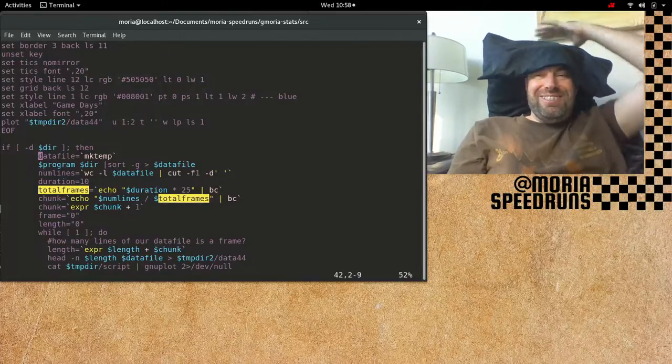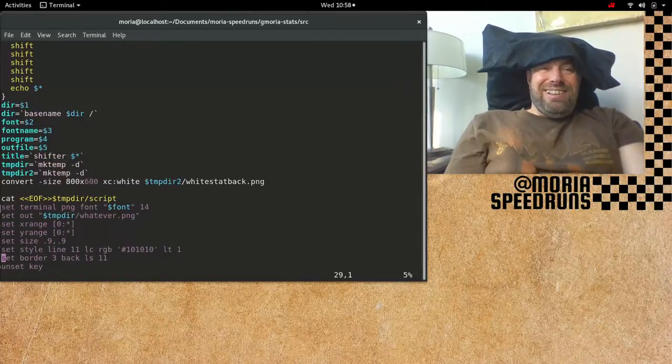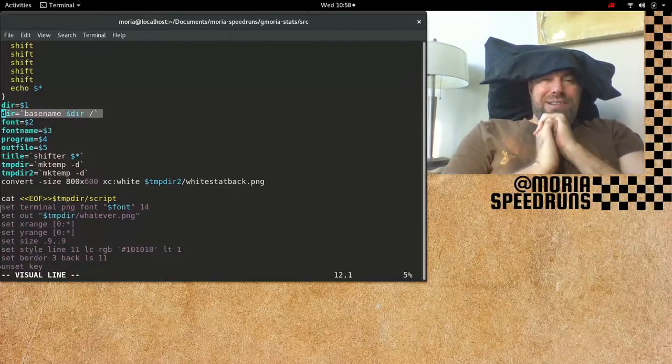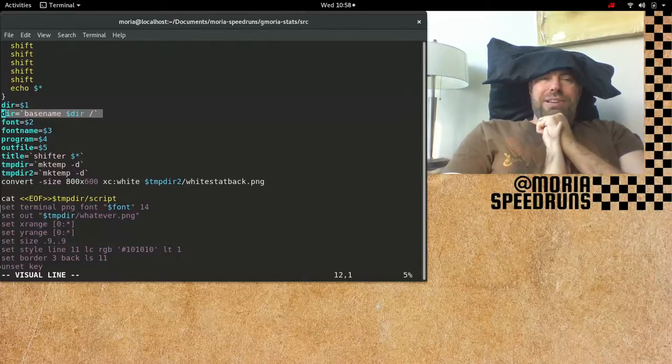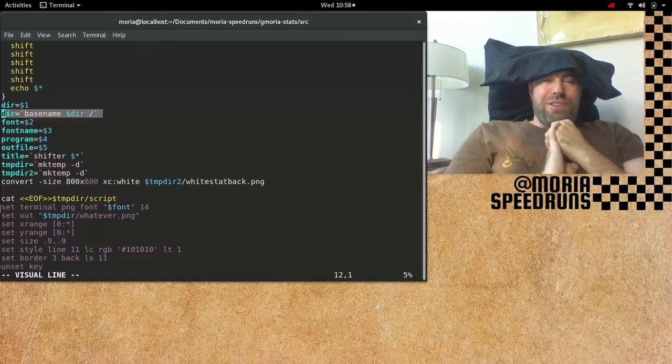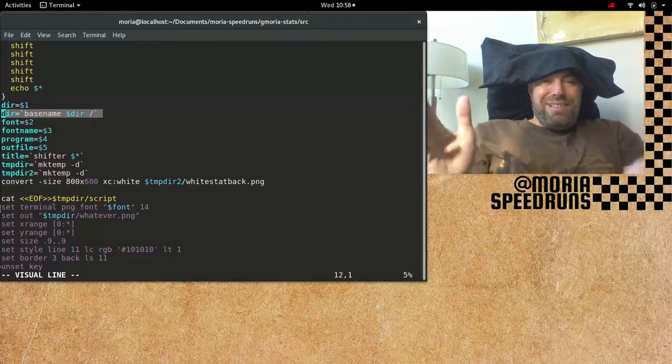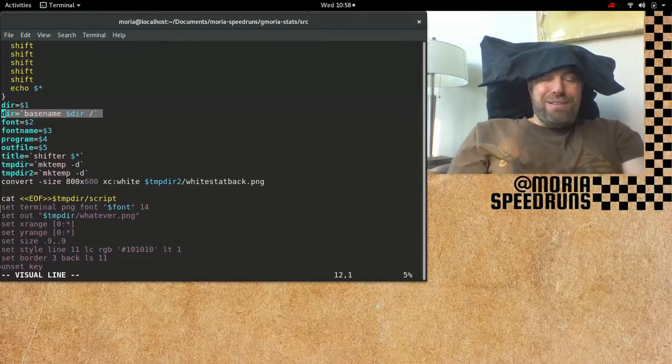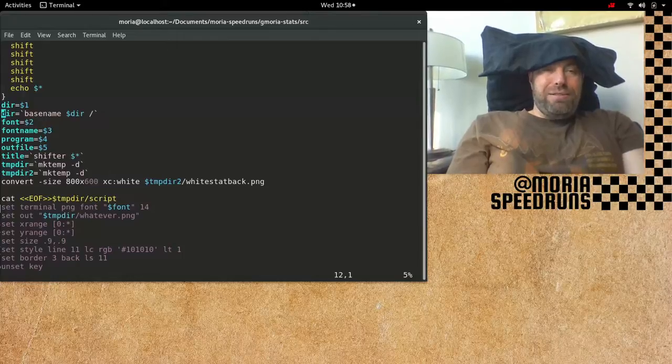Oh, I know what's going on. See that craziness? It demands that it be called from a certain place for some reason. We're taking the directory and then we're removing the absolute part of the file name, the directory name.